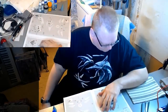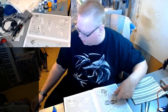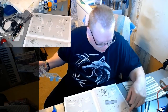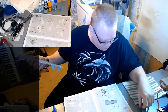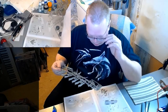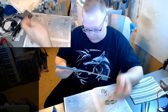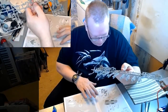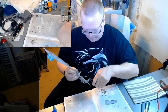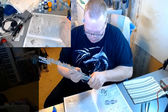Now, what they want us to start off with is piece number 12. So where are we here? Usually it would be like an A12 or B12, but they just list it as 12. So this should be interesting because there's number 12 and that don't look nothing like it. So I'll just have to find it. I have to take this off anyway, so where's my snips? So start by taking this off.